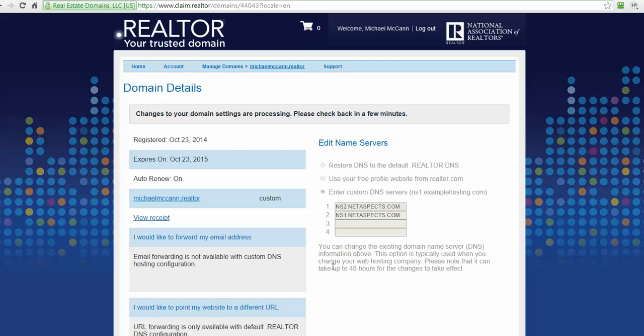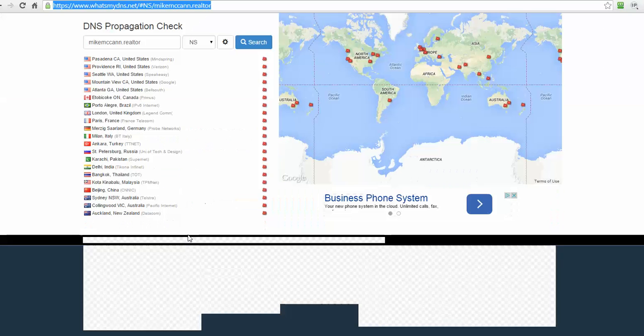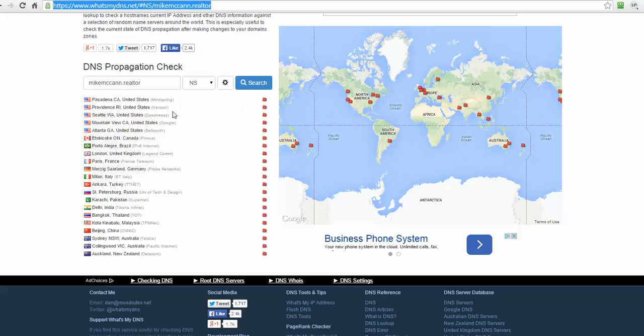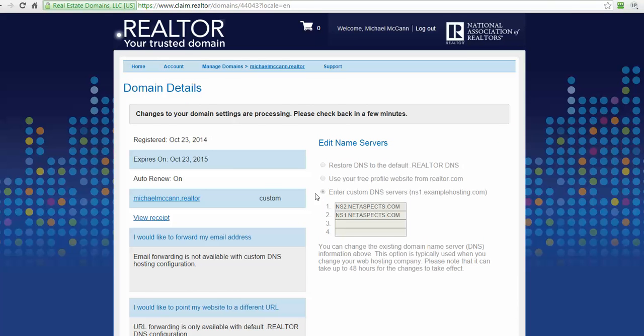after every save, it's been at least 24 hours before we can get back in again, and sometimes 48 hours. And then I'm still actually waiting 24 hours now for the domain that I pointed to actually start propagating. You can see that this is another one that we're working on, and it's been 24 hours and it hasn't even started propagating. So they've got some issues going on in the back end here, which is really nothing more than an inconvenience at this point. I trust that they're going to have to get that ramped up in the future. Okay, so anyway, that's how you set it up.